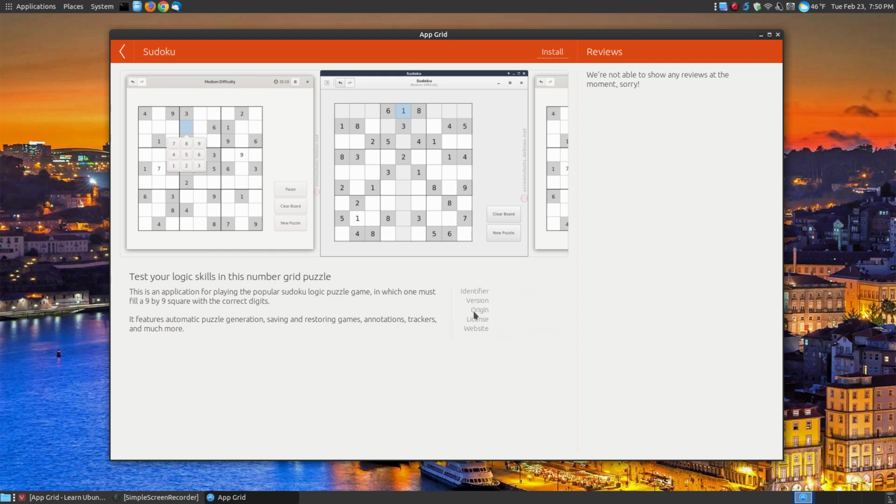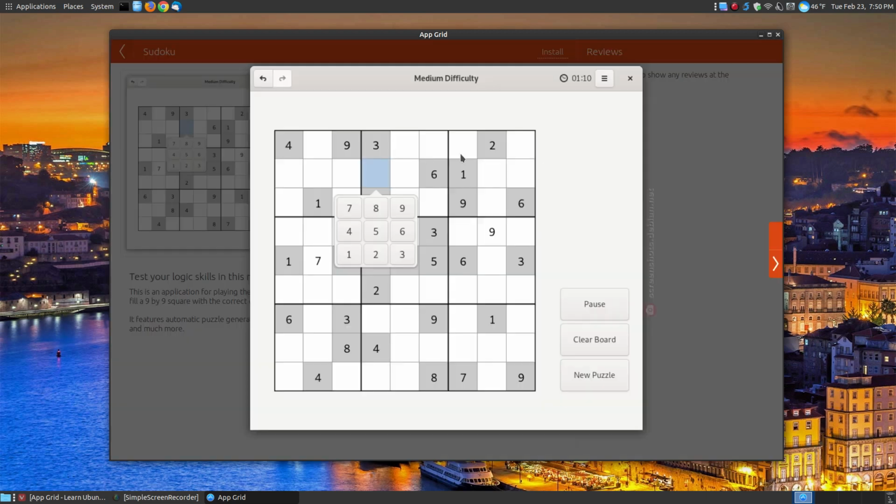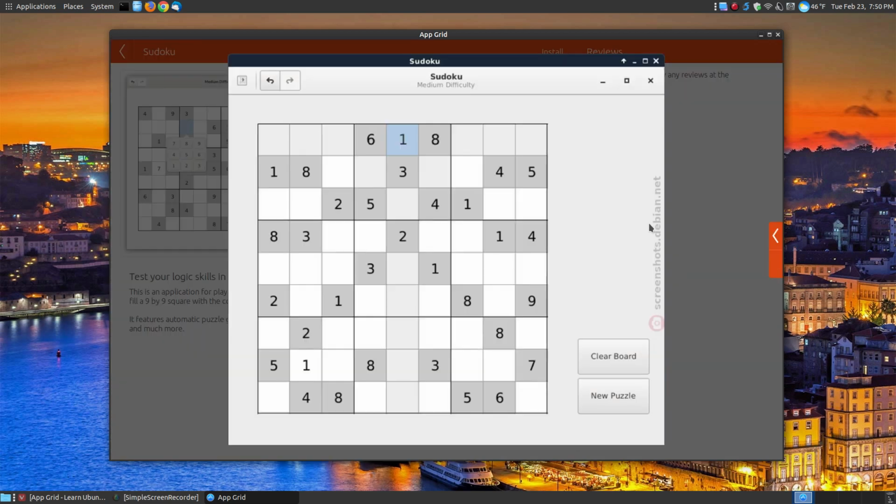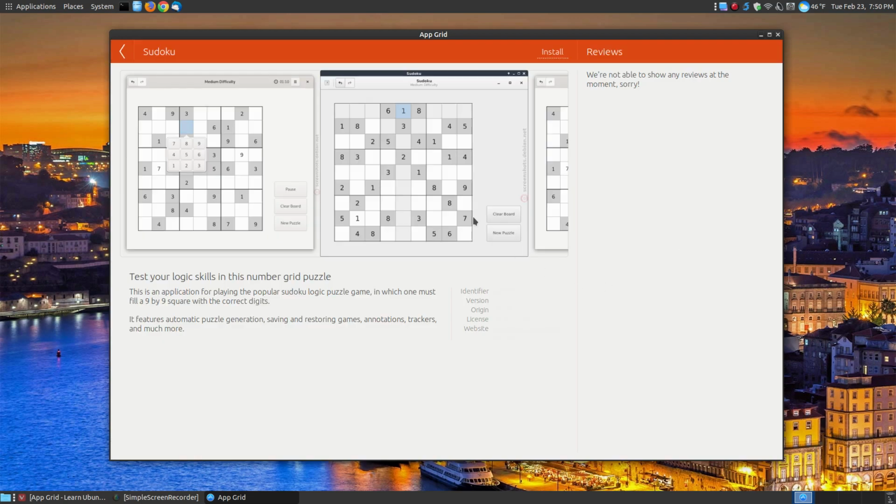Sometimes you'll get a link right here from the software developers' website that you can click on and it would take you to the software developers. Not all of them have the link here. You will get some software that will and some software that won't. Here are several images. Sometimes you'll get the little arrows where you can scroll through them, but you can click on these to see them much larger. Click again to go away. Click here and make it larger to show you a little bit about what the program will look like.